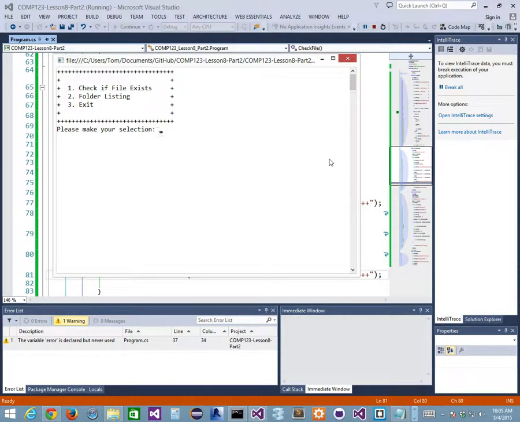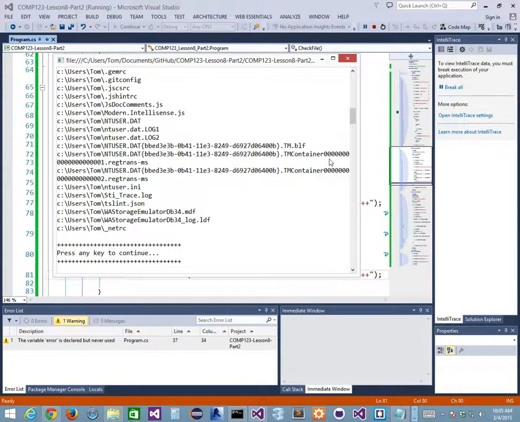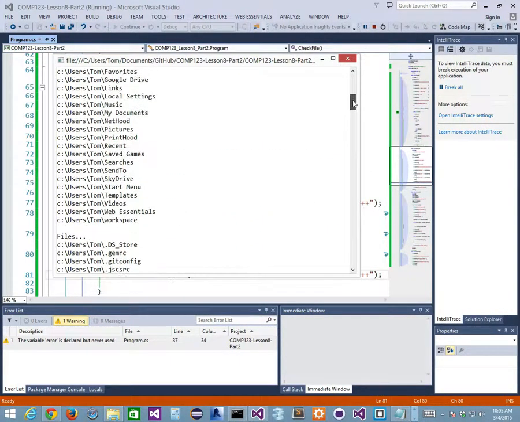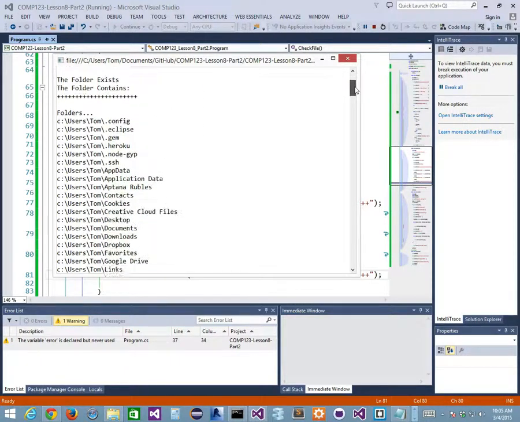All right, let's try this again. So folder listing, I want to do C:\users\tom. One more in, right? And I want to read a file within here. I tried to read this tslint.json file, but it didn't allow me to read it. How come? Anyone have an idea why?